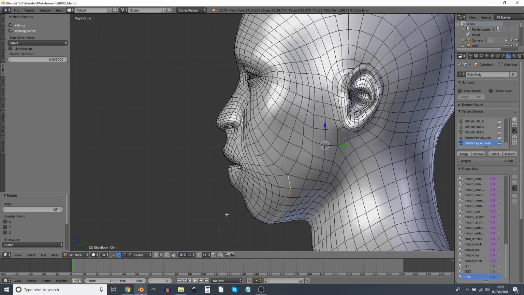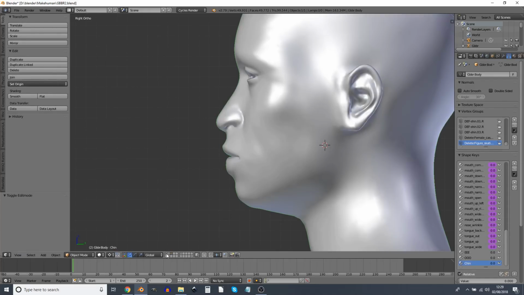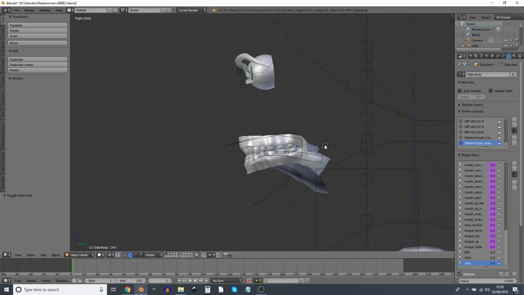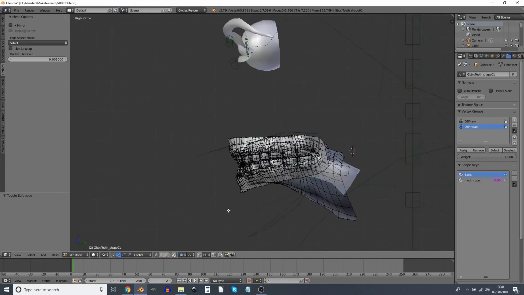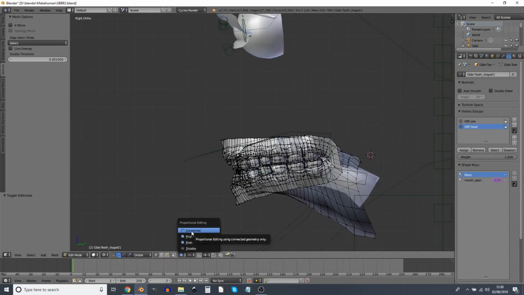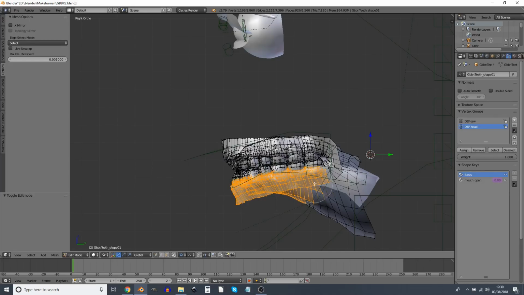Right, so now we're going to go back to here. We must be very careful not to move that. And I'll select the teeth, and I want to be on vertex select, and I want to have that unselected. And this one is now going back to connected, the proportional editing. Circle select. I'm going to select around here, the bottom half, and I can press Control keypad plus and then Control keypad minus. And now you see I've got all of the bottom row of teeth selected, and the bottom half of the jaw.